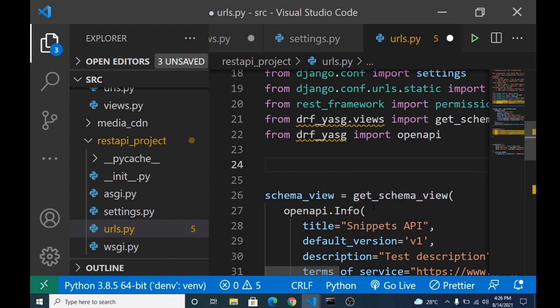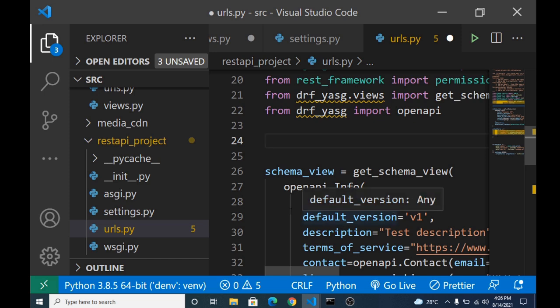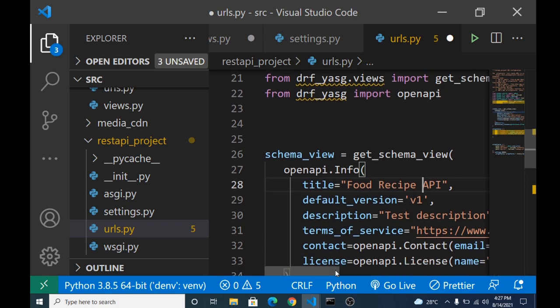Let's take this out. Schema view, which equals the get_schema_view function or method, and in this method we have the title, so we can quickly specify our title here. In this case we'll call it Food Recipe. Default version v1 is okay, so we can provide a description for our API.